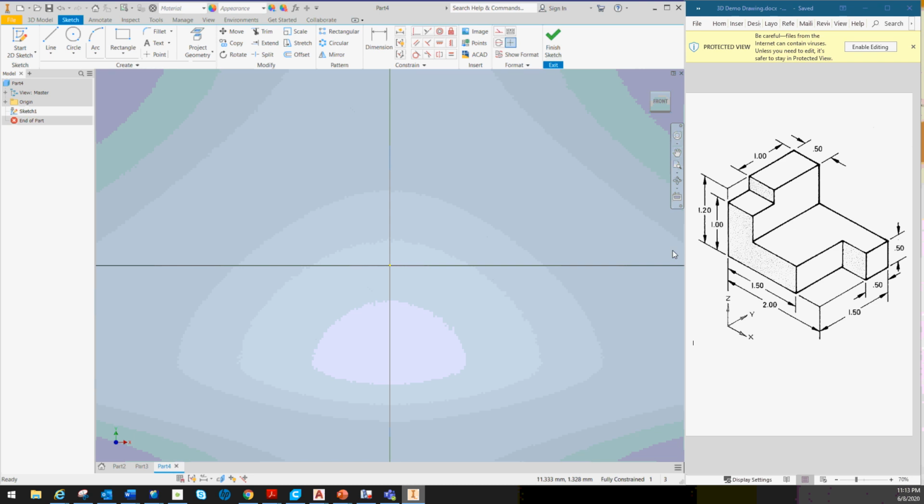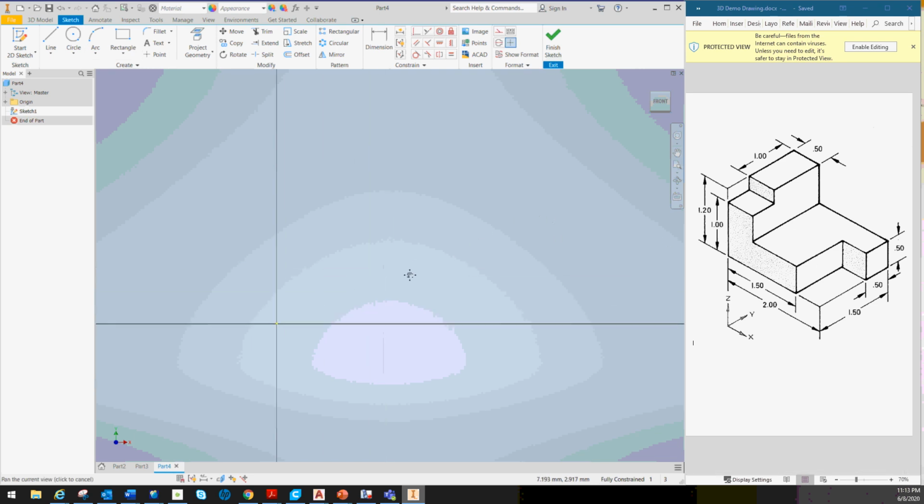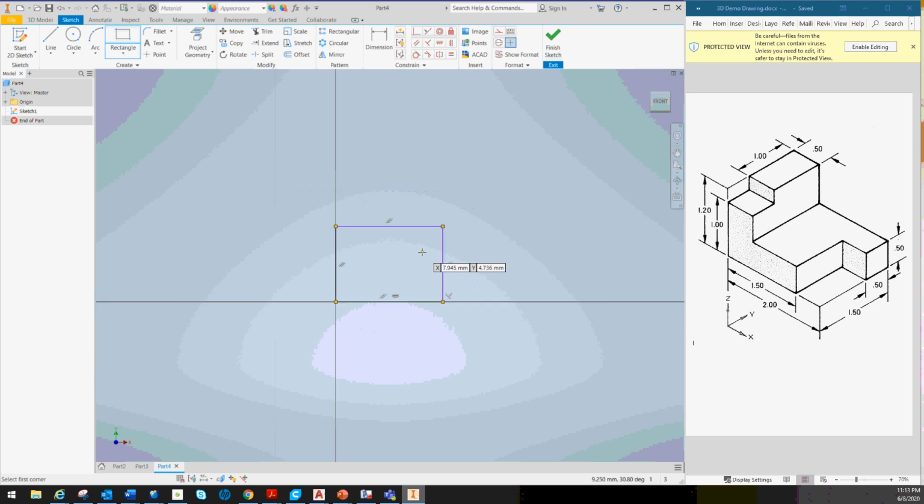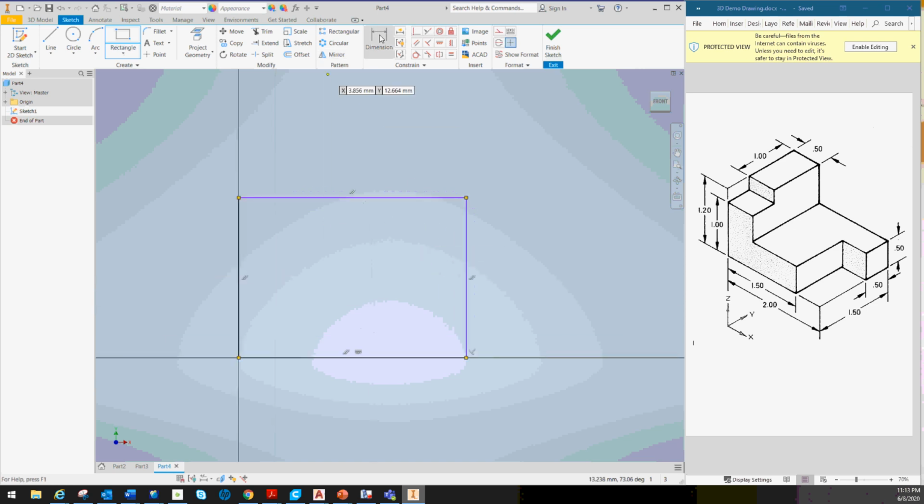So what you could do is draw out each of these individual lines, which would probably be what you would do for a procedure if you've been drawing in AutoCAD. I'm just going to go like this and select a rectangle, and I'm just going to lay it down here. And now we're going to just go in and select our dimensions. So we can see here that we're selecting the distance of our x-axis, which should be 2 units.